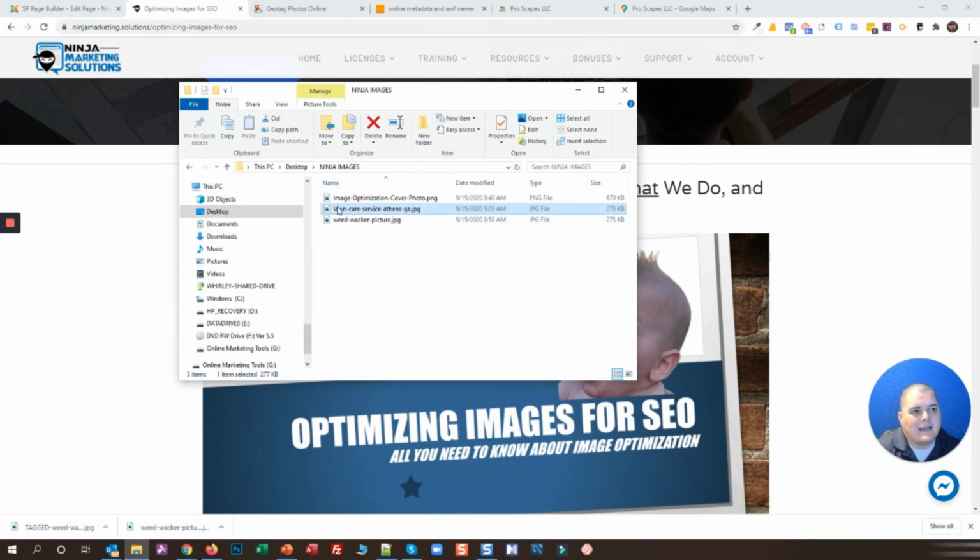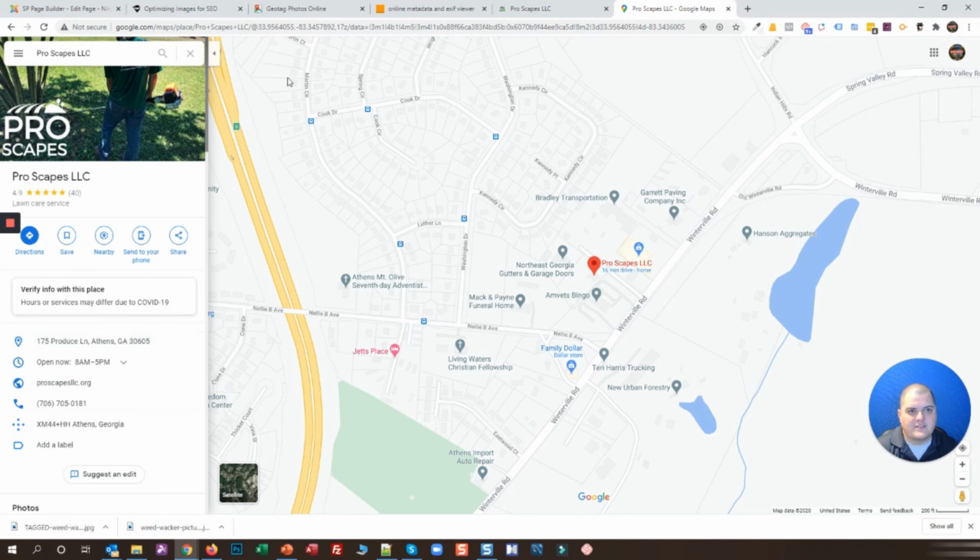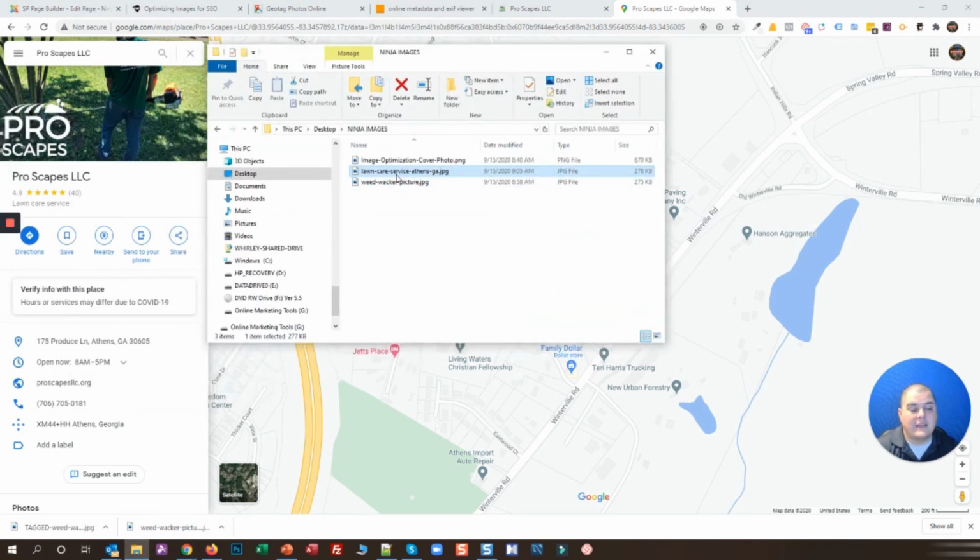Now, I would not need to replicate these. So if the next one was, let's just say, landscaper, I wouldn't need to repeat lawn care service or Athens or Georgia. So my next one might be their zip code, which for them was 30605. So I might do landscaper dash 30605 dash Georgia spelled out, something like that. Another way to do it might be landscaper, and then the county that they're in. So I might do landscaper dash Clark dash county dash Georgia. So I don't need to repeat main keywords or anything like that. So really try to stretch that out as much as you can so you can cover as many of your primary and secondary categories as possible, as well as locations.